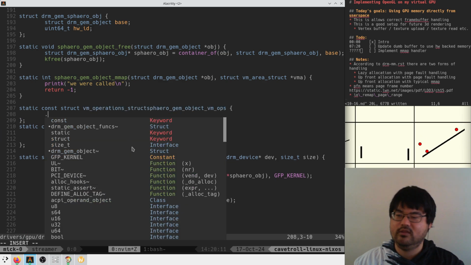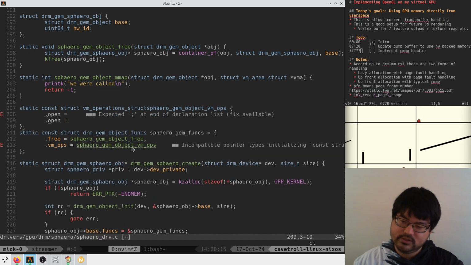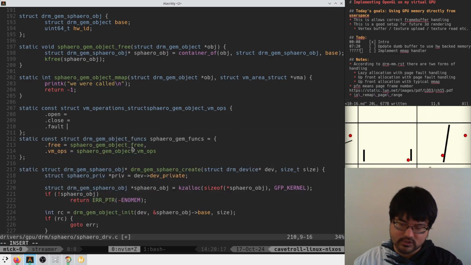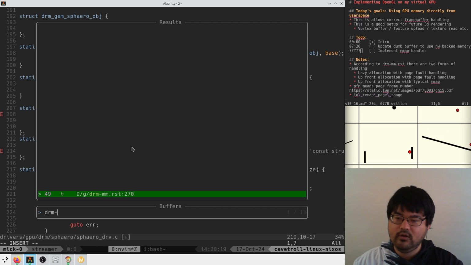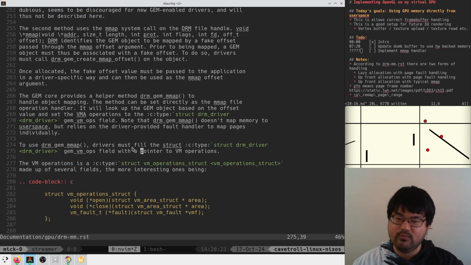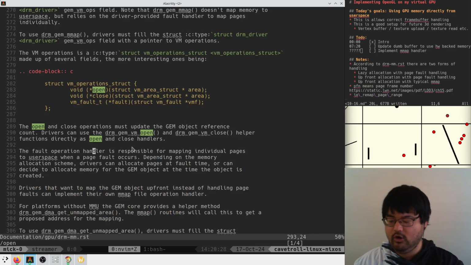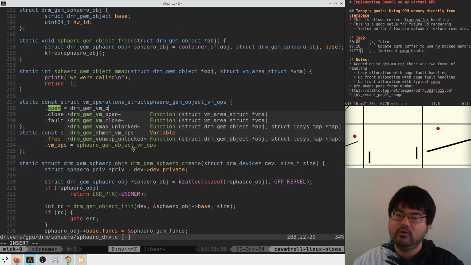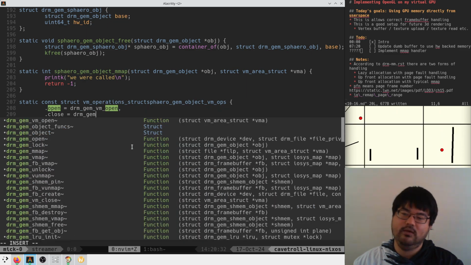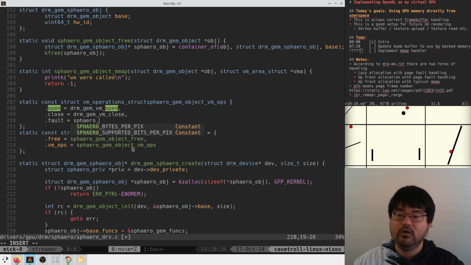And then they were saying the open, close, and fault operations are the most interesting to us, right? Which I'm hoping means that we can just ignore the rest. And he's saying that we can use drm_gem_vm_open and drm_gem_vm_close for open and close. And then here we want sphero.